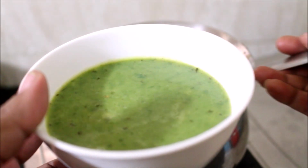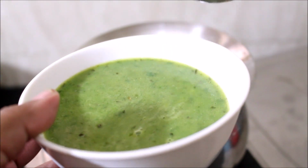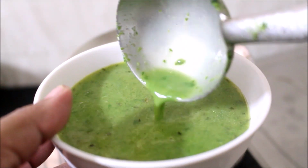I've served this soup as warm as possible. We thoroughly enjoyed it for lunch. Do give this recipe a try and post your comments.